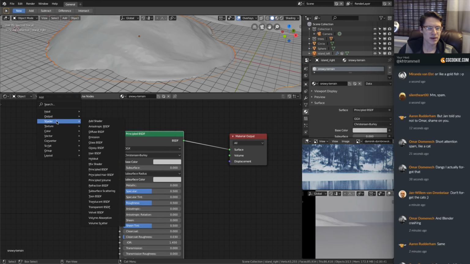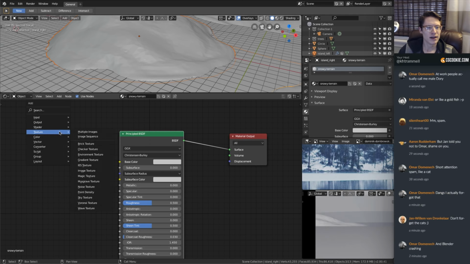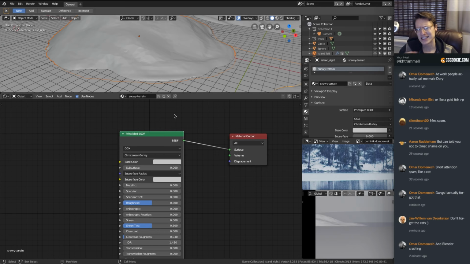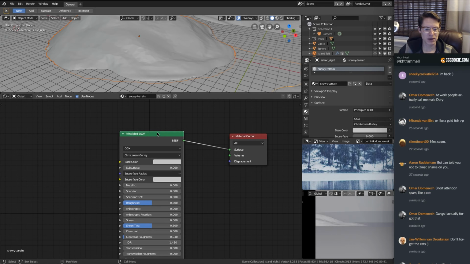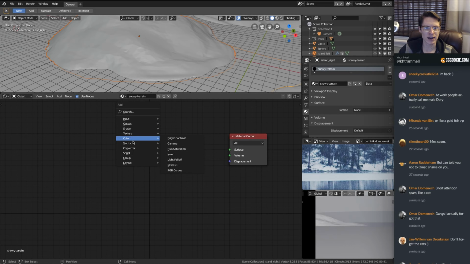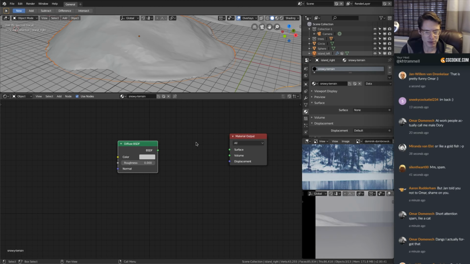Let's start off really simple. We don't need really any reflection, so we'll just turn specularity off. I just don't think you're going to see enough to warrant the extra calculation. In fact, we could probably just swap this out for a diffuse BSDF. Sometimes I wonder if, when you use a principled BSDF for a really simple purpose, is it slow? I need to do some testing, because it's got a lot of stuff under the hood.